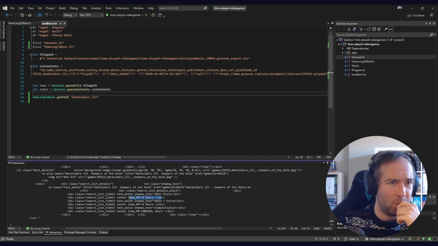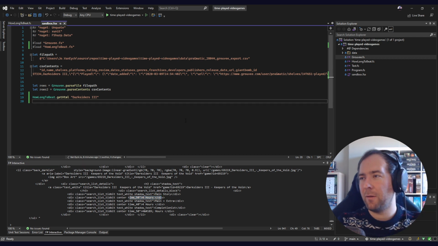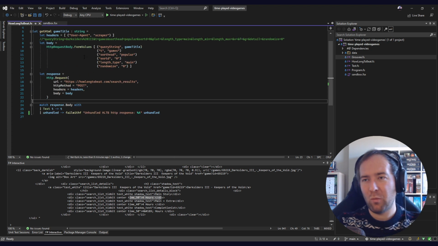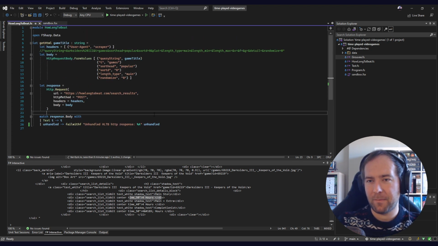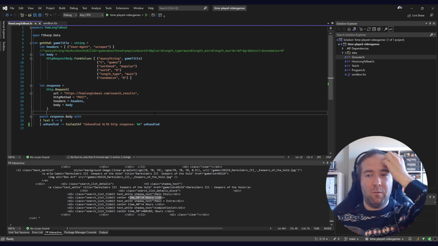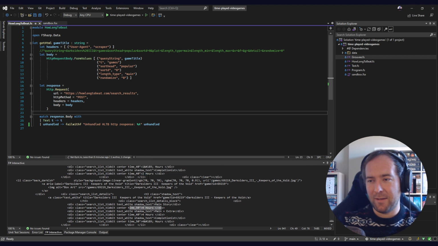Do we have time to do that? 50 minutes in? Yeah, we can do that. I'm hoping it won't take too long. HTML parsing can be a somewhat pain in the ass though. A real pain in the behind. Yeah, but let's still go. So how would we go about parsing this HTML?